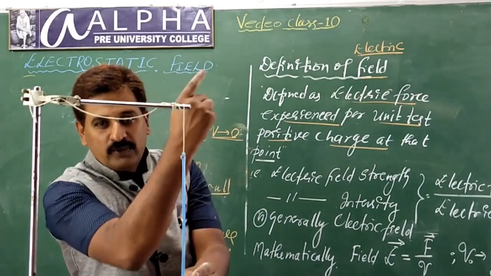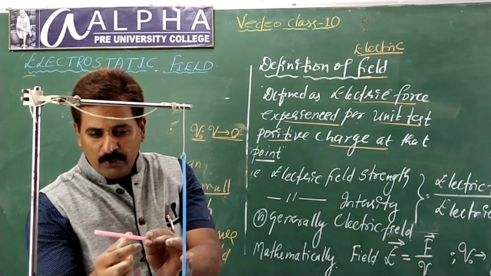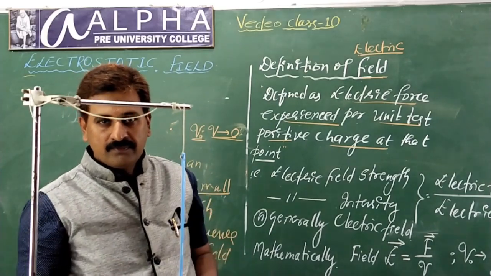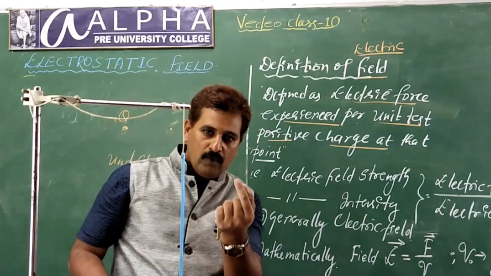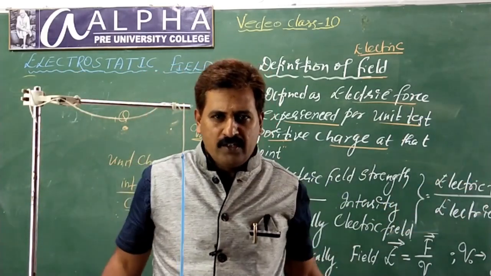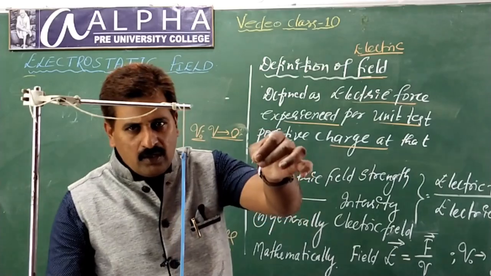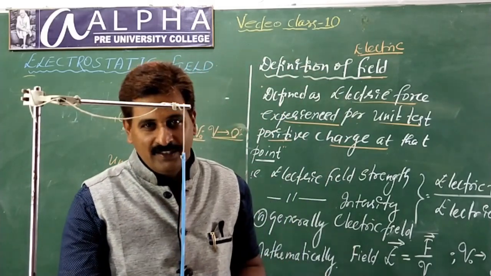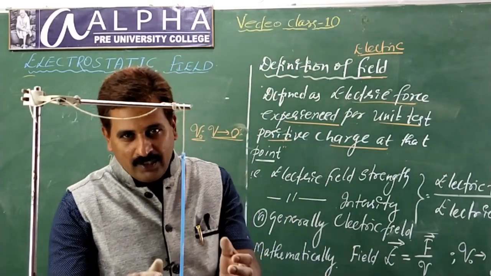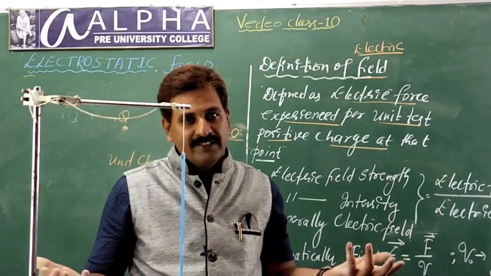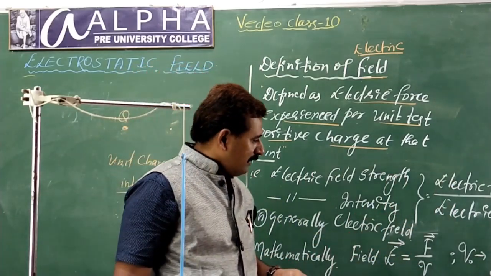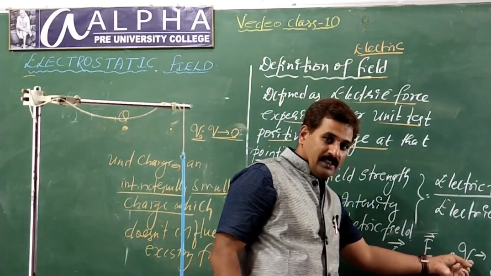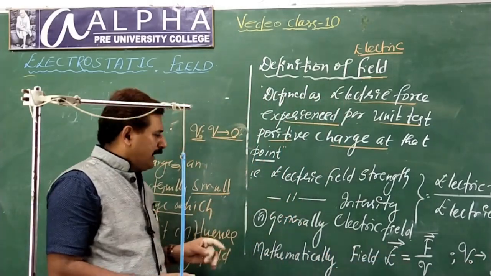If I bring this here, it moves away. Then this is not a unit. It should be very small. Even if it is there, this should not be disturbed. Such a small value, like a drop of water in front of a huge ocean, right? If you put a drop of water into the ocean, you will see how much the level has increased. Nobody does, right? Because a drop of water in front of a mighty ocean is negligible. That's why a drop of water can be considered a unit. Like that, a charge which is a unit is very small in front of capital Q.